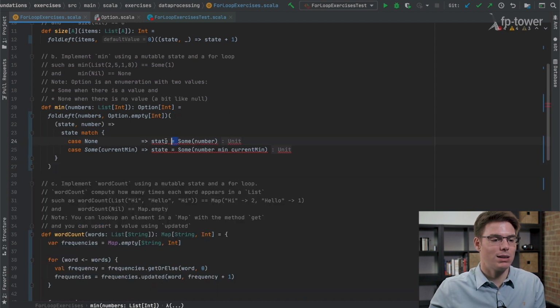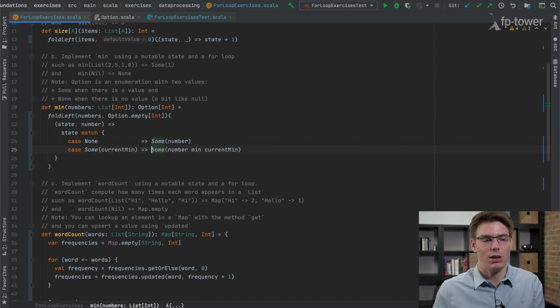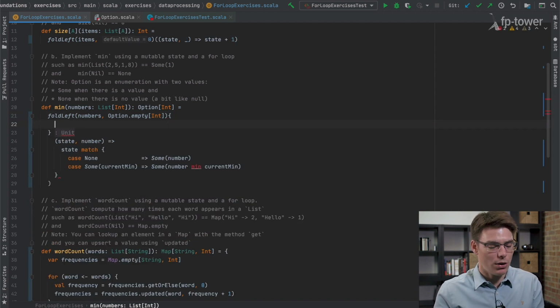And instead of doing state and set it, we just return, we don't change any variables anymore. This is all handled inside of fold left. Another thing we could do here is that instead of defining a variable and pattern matching on state, we could pattern match directly on the inputs. But if we do that, we do need to change these parentheses to curly brackets. So it's a bit annoying, but when you want to pattern match on an input using a case statement straight away, you do need curly braces.